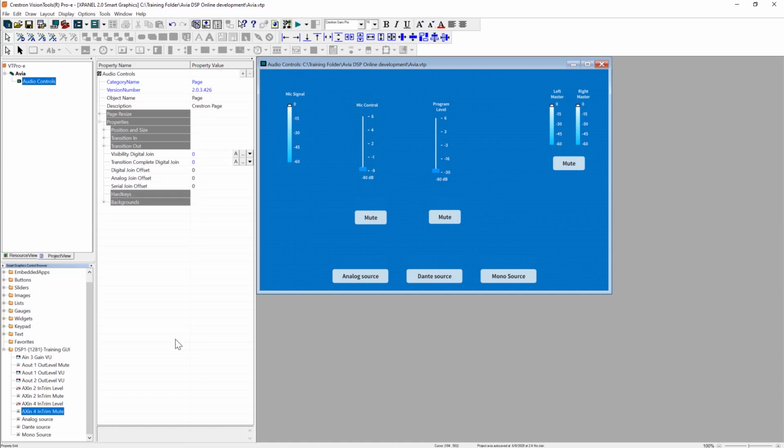Save and compile. We are done in VT Pro for now. Note that if you try to use this page on a panel without completing the few steps in simple windows, the objects will all show up on the panel, but they will be grayed out and disabled. This is built-in logic to show that the panel isn't connected to the DSP.